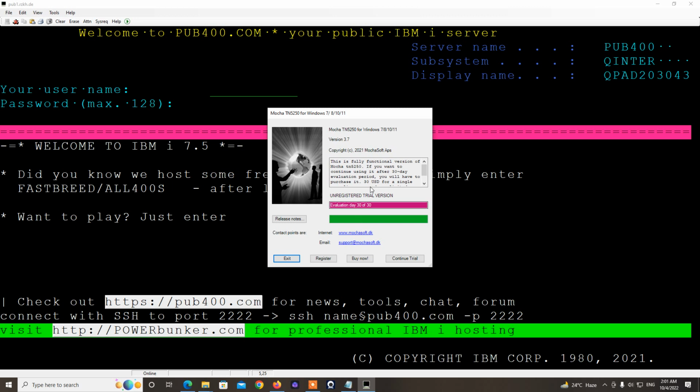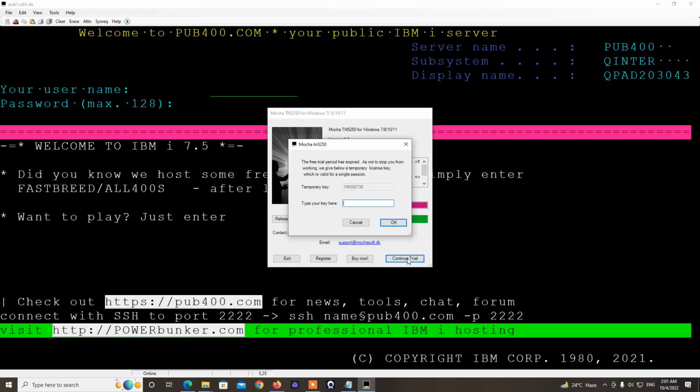Even though the software has expired and is 30 days old, you can still see a button called Continue Trial Version. Click on this button, and that will give you a temporary key.